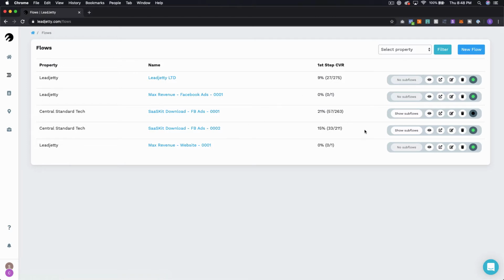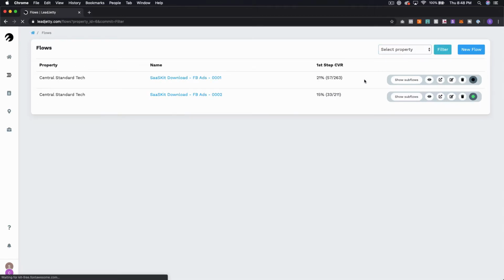So if you watched the last video I did on split testing, which in actual fact we didn't get super deep into split testing, you can see here this rate is eventually going to converge onto this rate. At least I think that it will. It's because Facebook is starting to get a little bit better about who it's sending to us, but that's fine. We don't have to go into that for now. So I want to just filter down to my central standard text stuff for now.